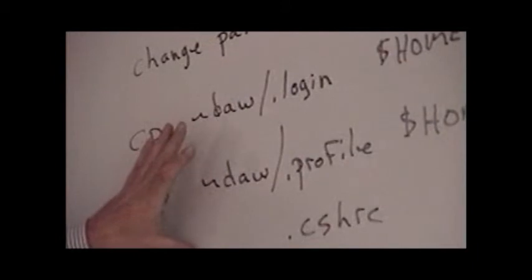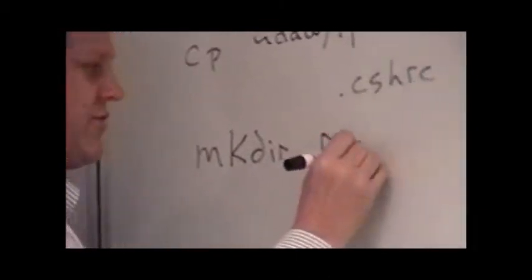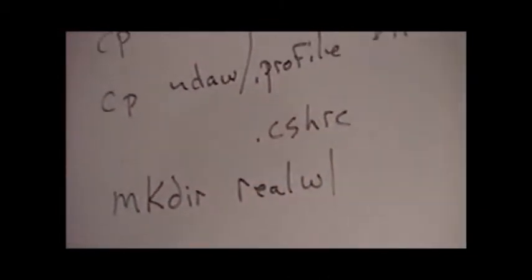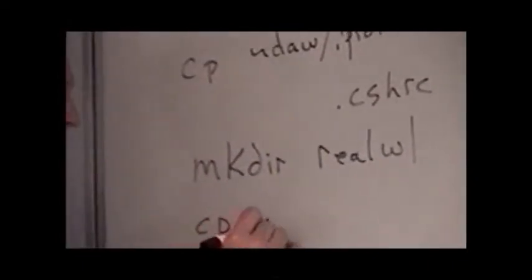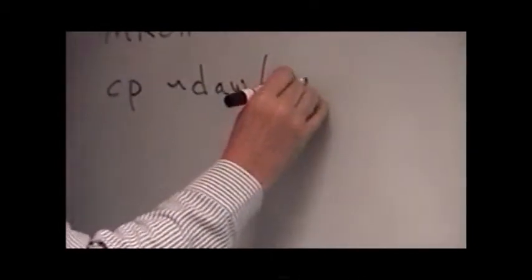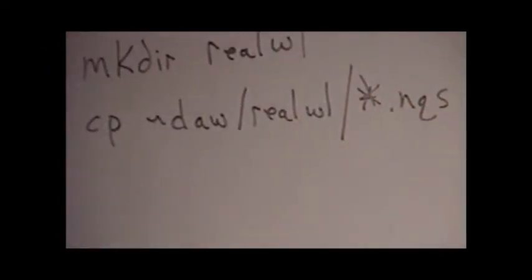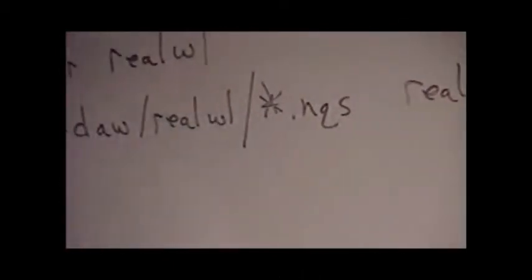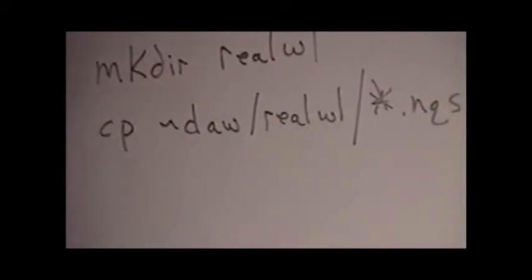So I'm trying to get you your environment set up. Next, I want you to make a directory called RILWL. So these are the workload that I'm going to give you. Okay? And then copy ~DAW/RILWL/*NQS. So you're going to grab the NQS job samples that I've got for you and copy them into your own directory. So you're going to copy my jobs for me. You don't need the source. All the jobs will point to my source. So all you need are the jobs themselves.